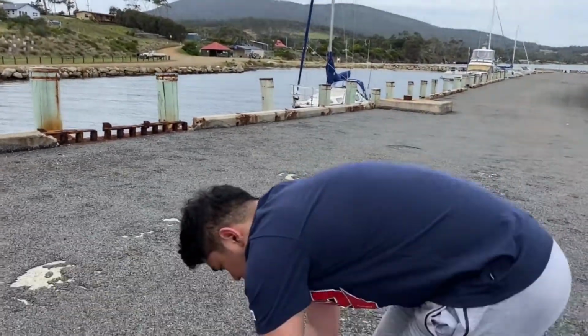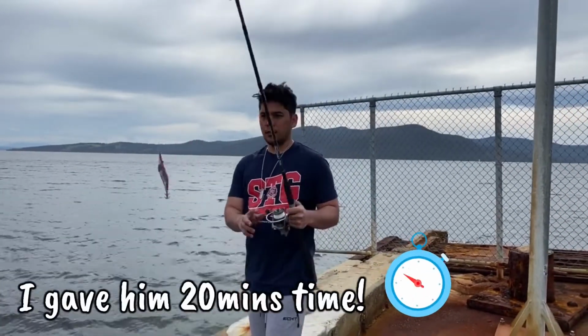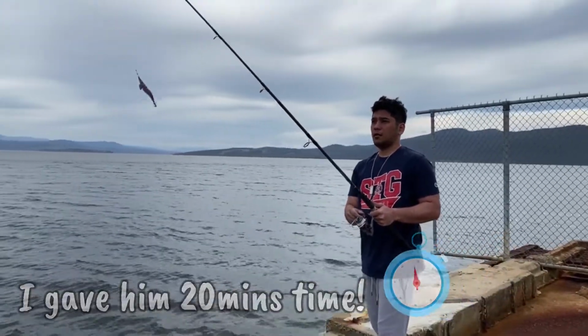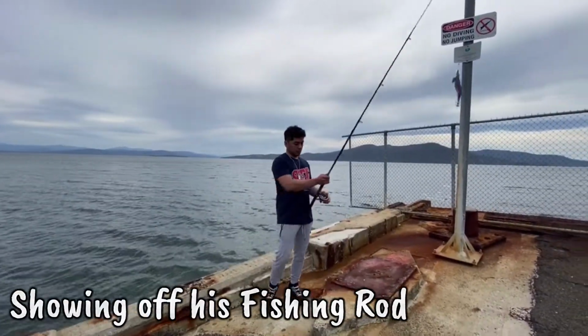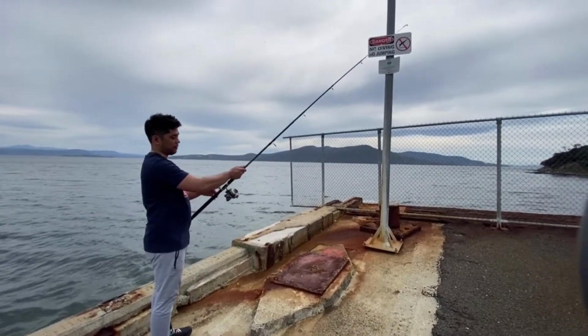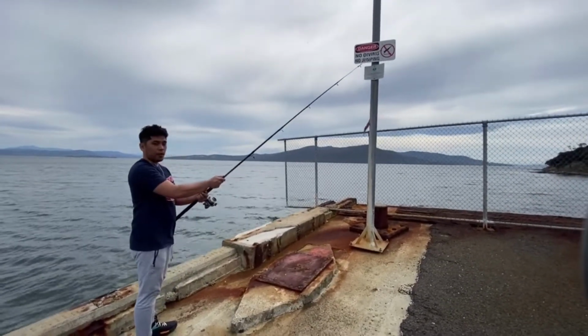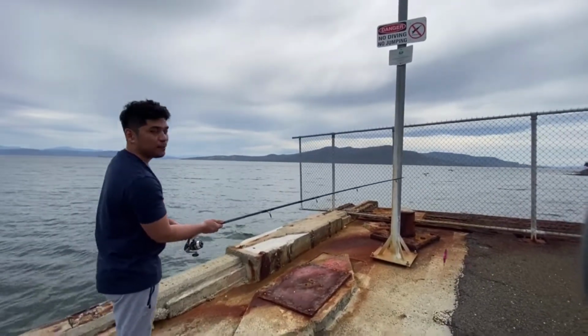Meron pang 20 minutes, I guess. So if you wanna catch squid, use this one. First, you hold that. And then you open that. And then, kailangan mo hawakan to, kasi pag binato mo, baka pati yung fishing rod mo mabatas. So, you need to be careful.